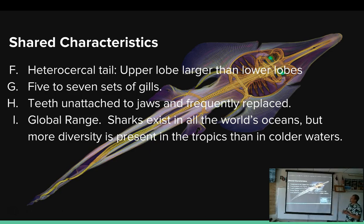So the teeth come out all the time, and they are frequently replaced. So it's kind of an interesting strategy. If you have a saw, and you keep cutting things with the same saw, eventually you have to do what to the saw? You have to sharpen it. Well, if you're a shark and you're constantly chomping through fish, your teeth would get dull. But you can't really sharpen a tooth. So the best way to keep always having sharp teeth is to have teeth fall out and get replaced all the time. So none of the teeth in a shark's mouth are ever very old. They're always nice and sharp. And long before they would get dull, they fall out. So they're constantly being replaced.